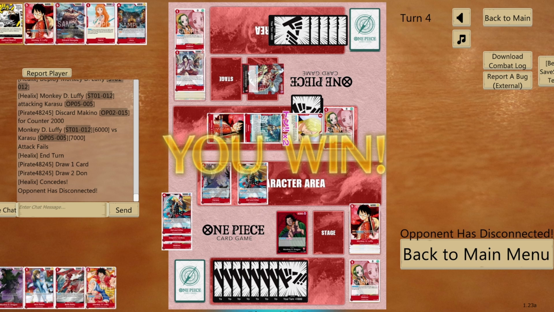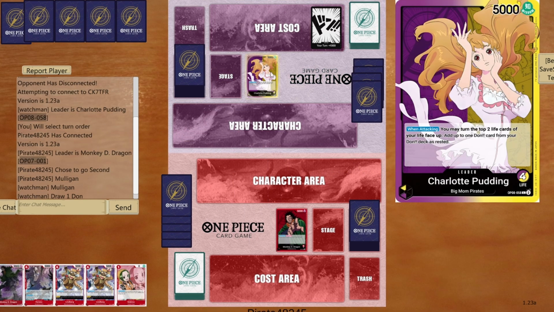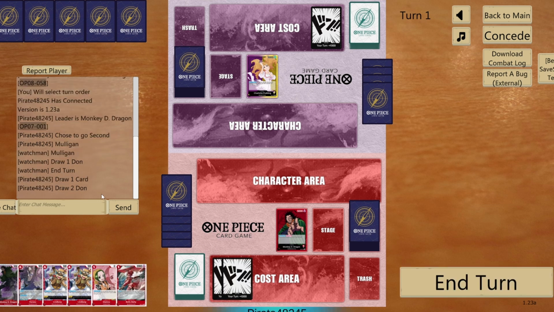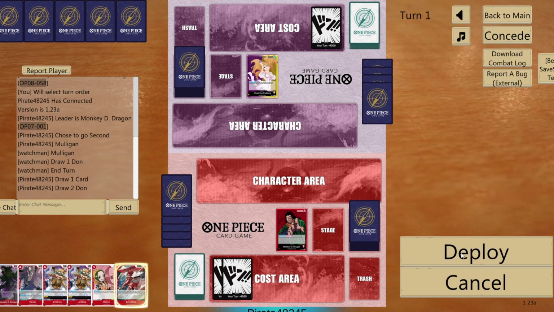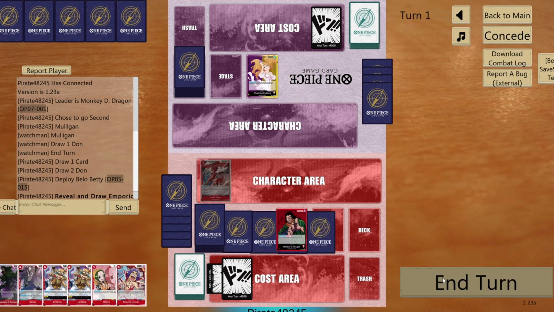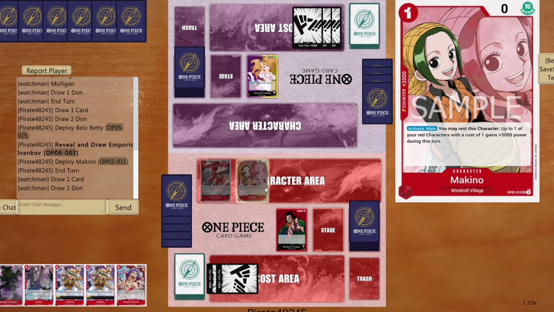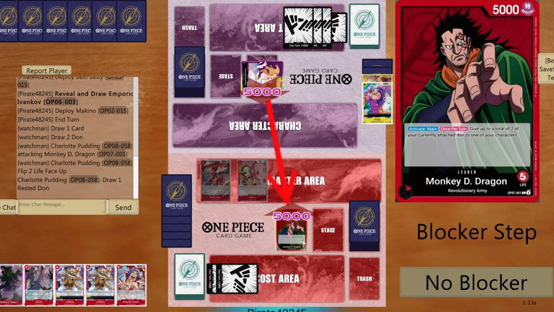Let's go for another game. Okay, so we are playing against Charlotte Pudding. Now, my opponent is mulligan. We have done the same, so first things first, we're just going to deploy our searcher and grab maybe Ivankov. Yeah, we just grab Ivankov and also deploy Makino for the time being and pass our turn. Next turn, Makino is going to bring a lot of value with Velvetti, but for the time being, we're just going to take the first seed.